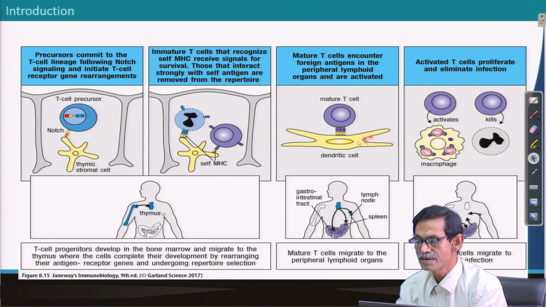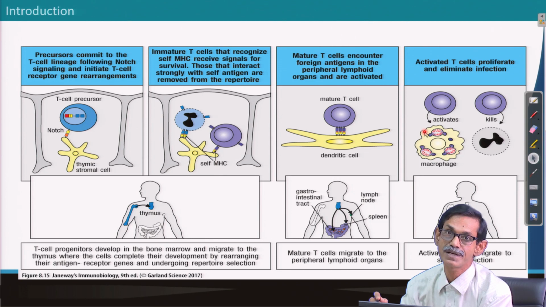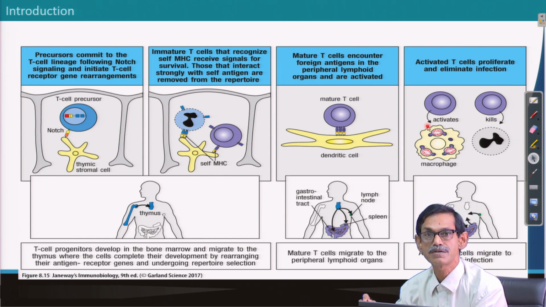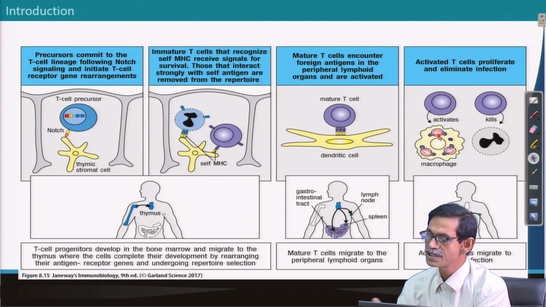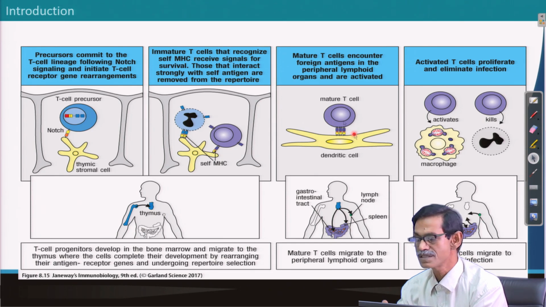In peripheral blood, they see dendritic cells or macrophages presenting the foreign antigen, they interact with the mature T cell, and it converts to an effector T cell in the lymph node or spleen, the secondary lymphoid organs. You know what activated T cells do: either they kill virus-infected cells, like cytotoxic T cells, or the T helper cell helps B cells develop antibody or helps macrophages kill intracellular parasites or pathogens like bacteria, Mycobacterium tuberculosis, or in case of parasites Leishmania. So, this is the general outline of T cell development, from bone marrow synthesis to development, the training period, then peripheral blood where it interacts, then does its own job.